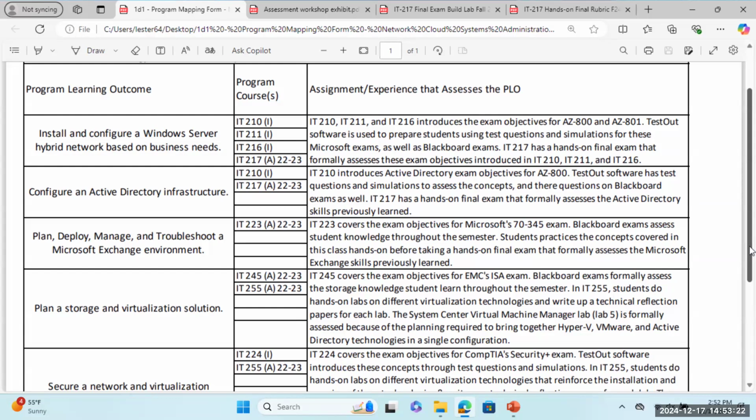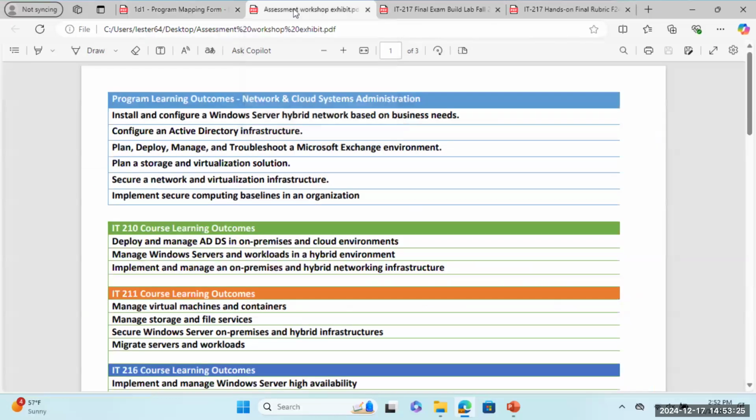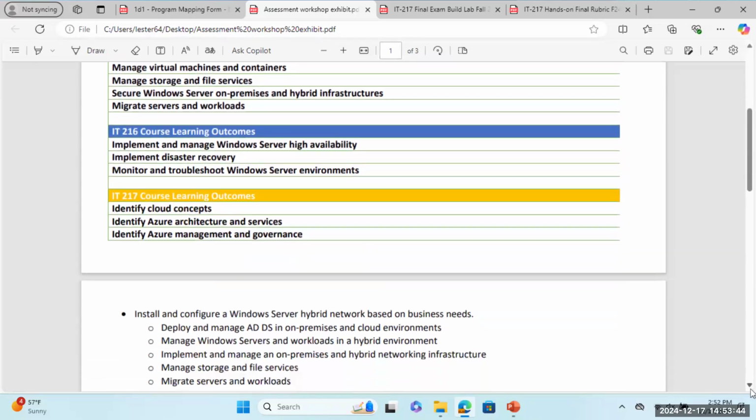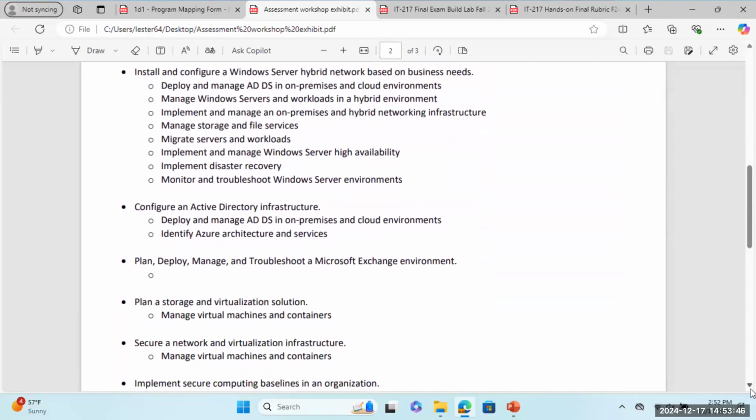And so to show you here, those are my program level outcomes. Here are the courses that it's going through. These are the things at the course level the students have to be able to pull off and do for me in this case. And what I want to show you is down below here, I have all those different technologies for those 4 courses up there. These are all the course levels that map under my program levels.